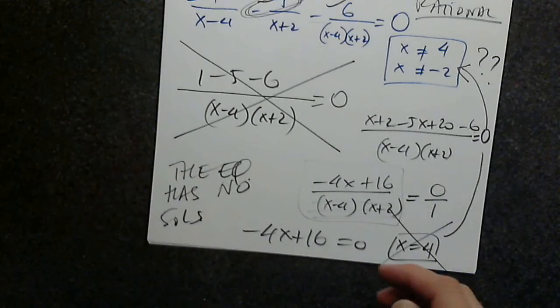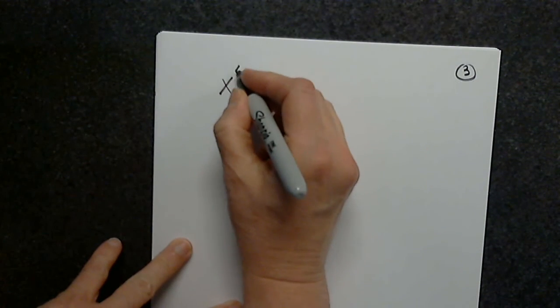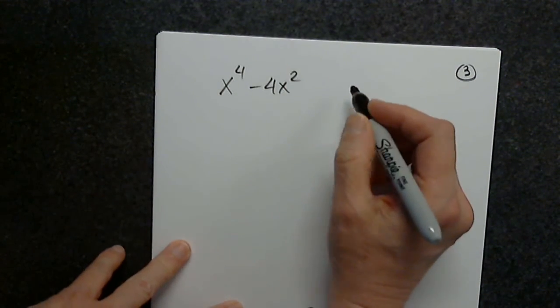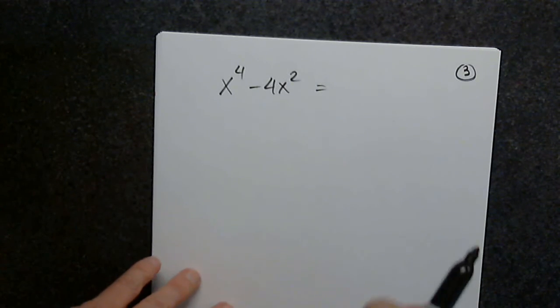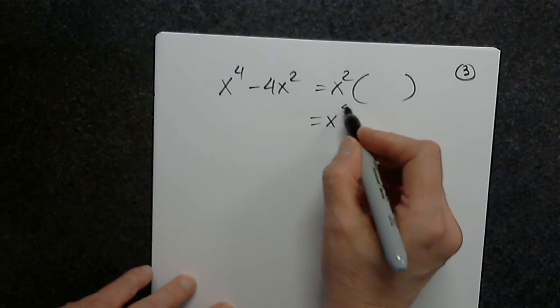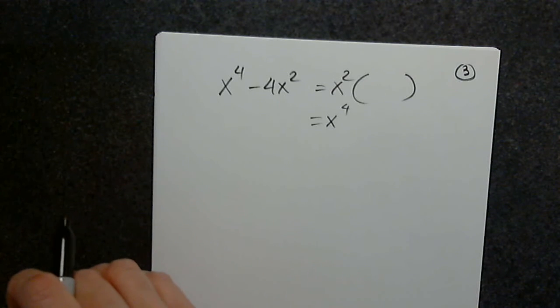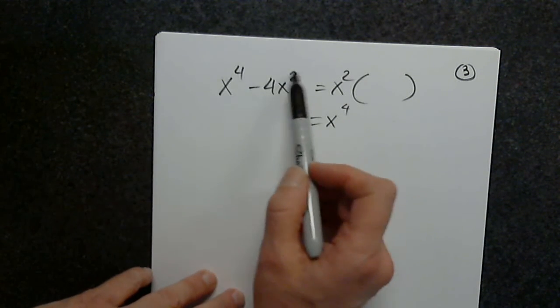Okay, so factoring is a major topic, as we know. So let me give an example. Let's say we want to factor x to the 4th minus 4x squared. What will you factor out? Yes, of course you will factor out x squared. How come I cannot factor out x to the 4th? No, because I have to choose the smallest of these two powers.